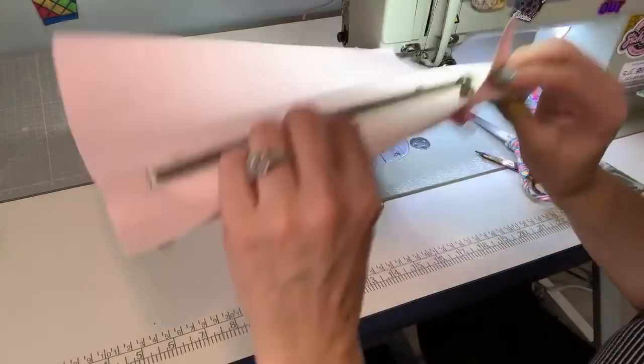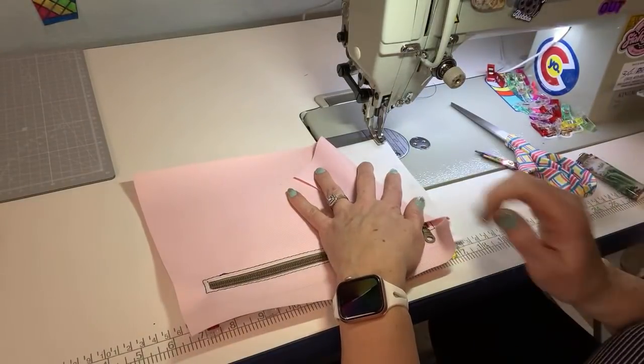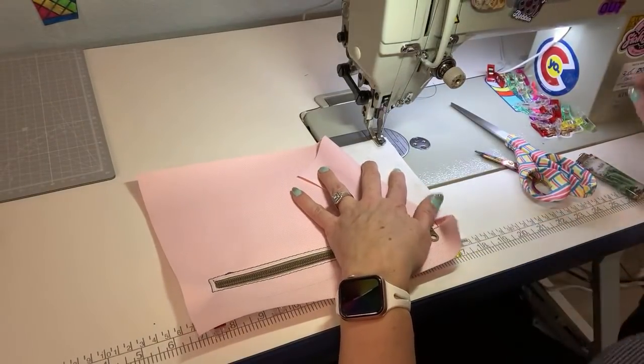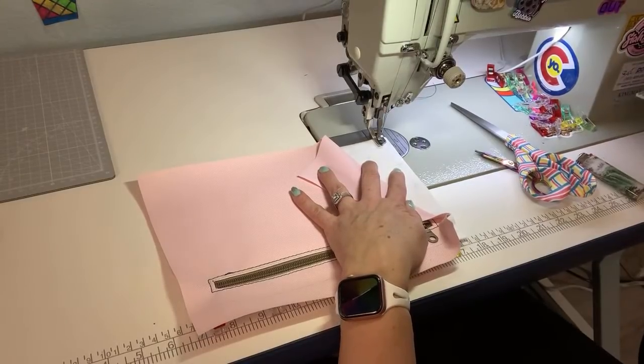All right, so sew this pocket, but we don't want to sew it closed because I'm guessing we are turning it through there. Yeah? Yes. Okay.